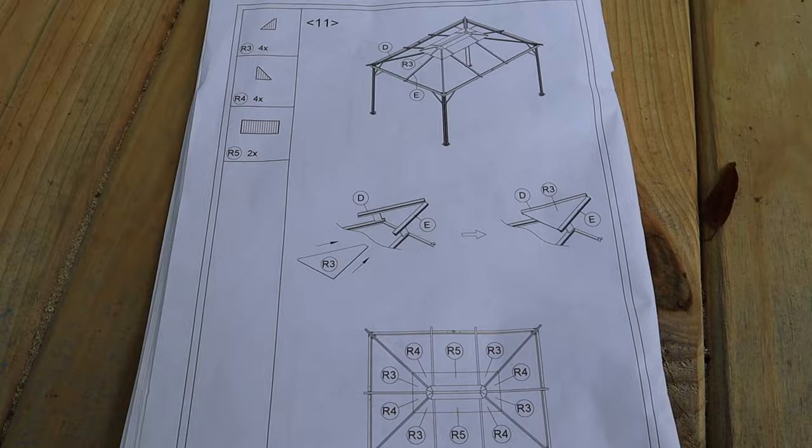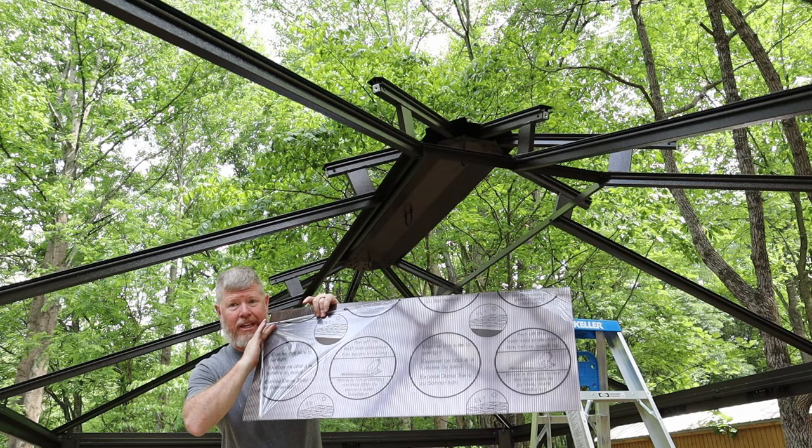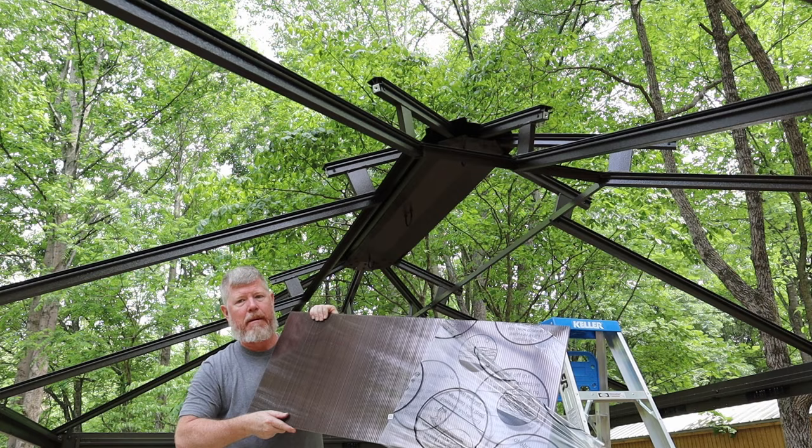All right, in this step, make sure before you put these panels up, one, you have the correct side upwards. And the cool little protective coating gives you a clue to that. And before you put these in, let's go ahead and make sure that you peel off all the protective coating on both sides. Maybe a little difficult once you get it up in there.